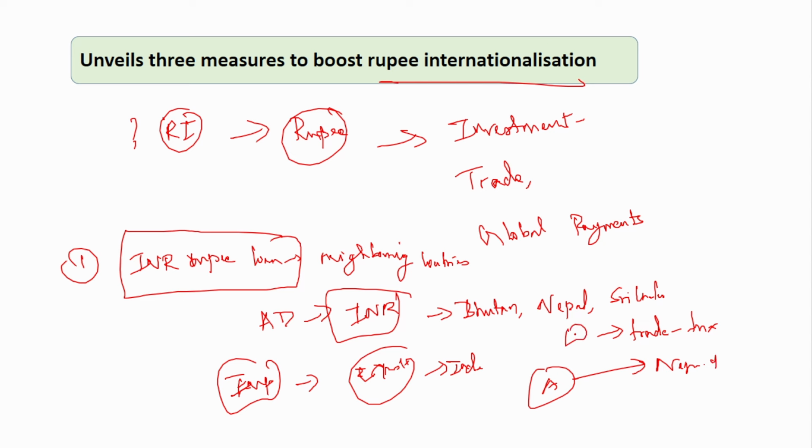So this Indian bank can provide that rupee loan on behalf of this Nepal person to this exporter A. The payment is done in the Indian rupee format itself. Here, why this INR loan is provided mainly to Bhutan, Nepal and Sri Lanka is because 90% of India's South Asia export goes to these countries, and that is why it has been planned. RBI has told that authorized dealers can now provide INR loans to Bhutan, Nepal and Sri Lanka.